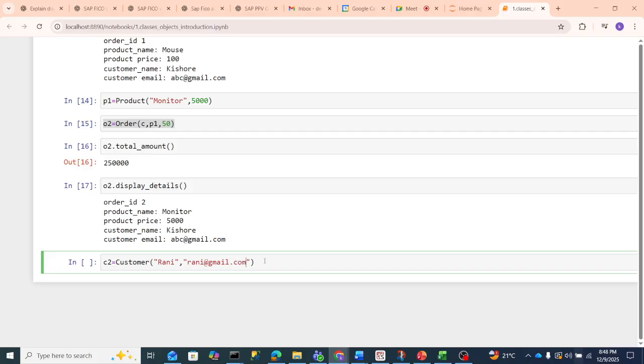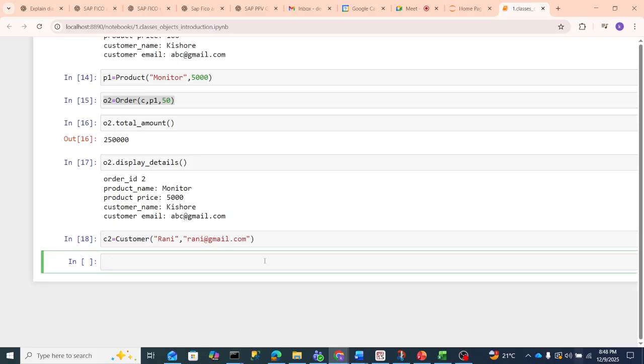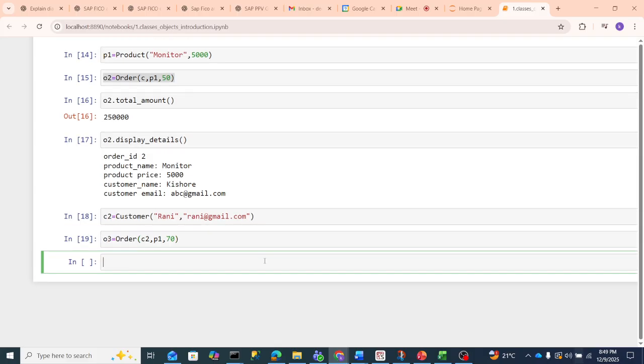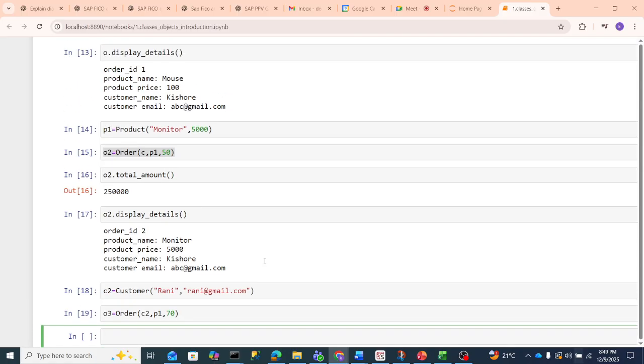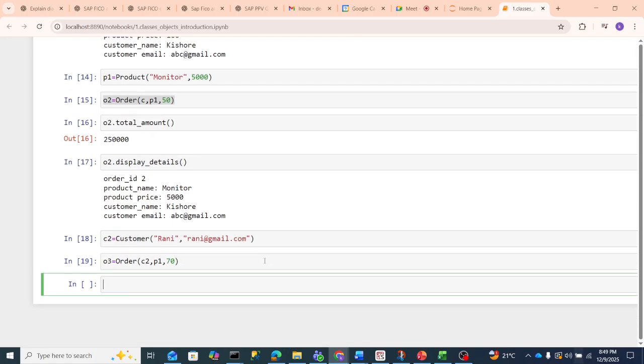Now I want to create order 3. Order 3 equals Order, where for customer details I should pass C2, and the same product details, let me use P1. This time I have ordered quantity 70. So these are the details. Now I'm directly invoking the display method.